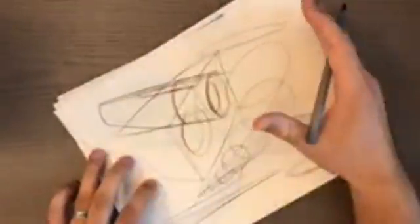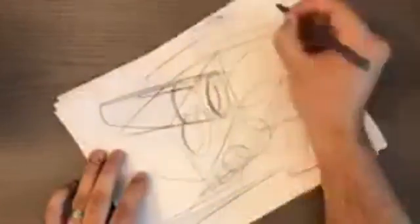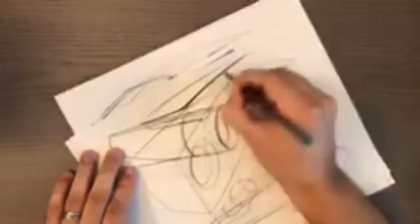I like to reuse old papers like this because I hate to waste anything. So if I have some space on a sheet of paper, I like to fill it up first with whatever comes to mind, kind of like we did yesterday. If you saw that video, if you didn't see it, it's on my page, the Sketch Monkey. If you search the Sketch Monkey on Facebook, you're gonna find my page, and there you can check out all the previous videos.